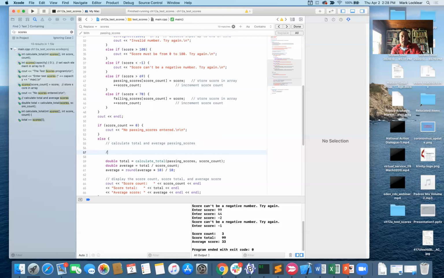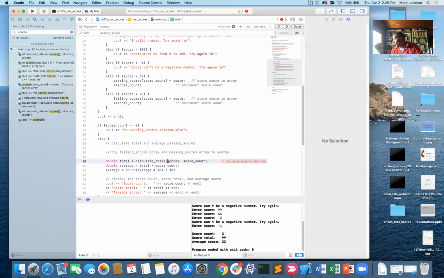And so at this point, I need to copy failing scores array and passing scores array to scores array. And then I also need to, so here, rather than passing scores to the calculate total function, I'm going to want to pass the scores array. Okay.